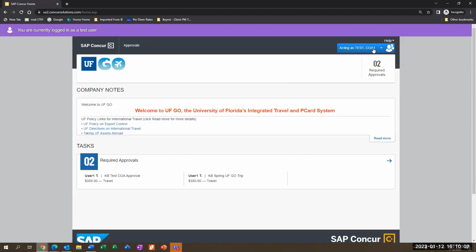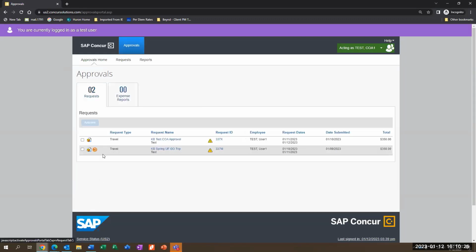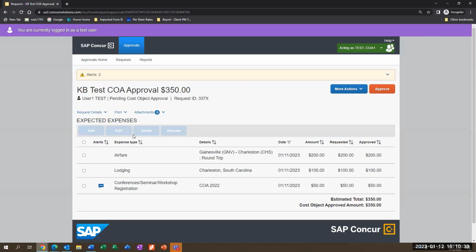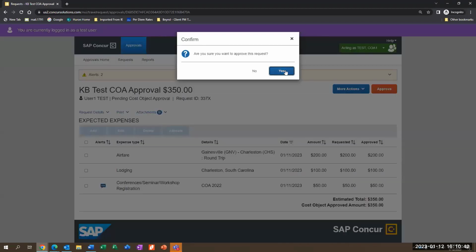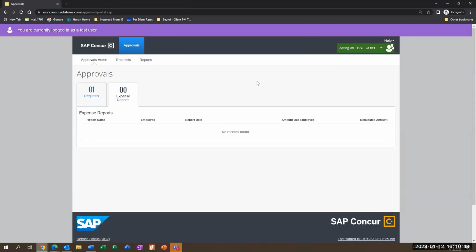You'll notice that you're acting as X approver. So you're acting on that primary approver's behalf, and you're seeing their approval queue, okay? Not your own, but theirs. And you can go ahead and click on approvals. Again, from any one of those buttons, several ways to get there. And then you can go ahead and go into their approval, their request, view, verify all the information that you like. You can see if there's attachments, you can view them, and go ahead and click approve. Again, you get that confirmation pop-up, and then you're done. Okay.